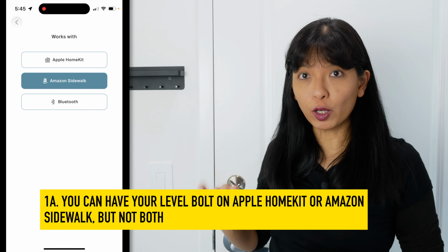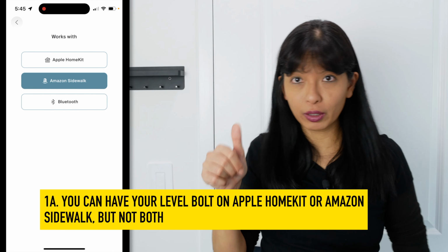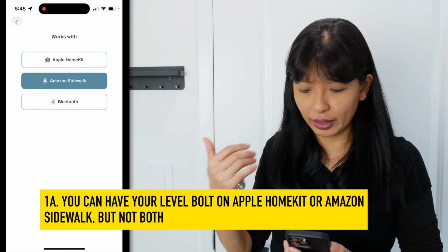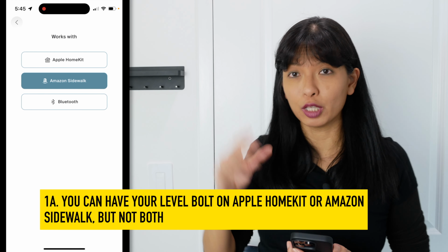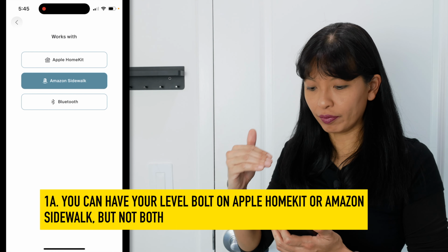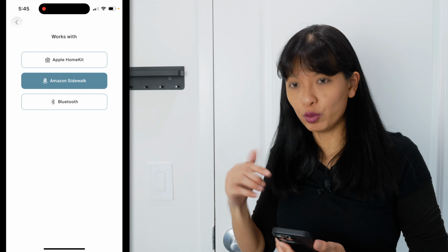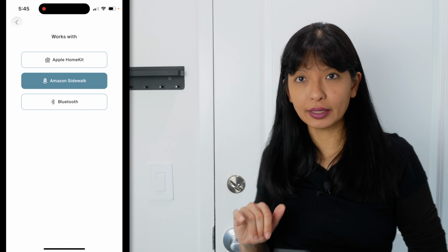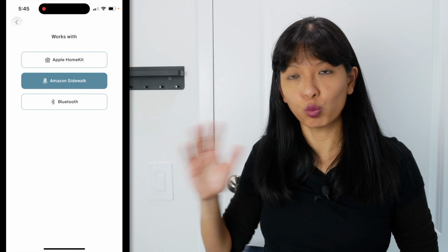The other thing I want to note about this Apple HomeKit or Amazon Sidewalk thing is that you can only have it on one of the 3 choices. You have to select one of the 3 items on the list here, under works with. So you can have Apple HomeKit, or you can have Amazon Sidewalk, or you can have Bluetooth. If you want both HomeKit and Sidewalk, at the time of this recording, you cannot have both. It's one or the other.